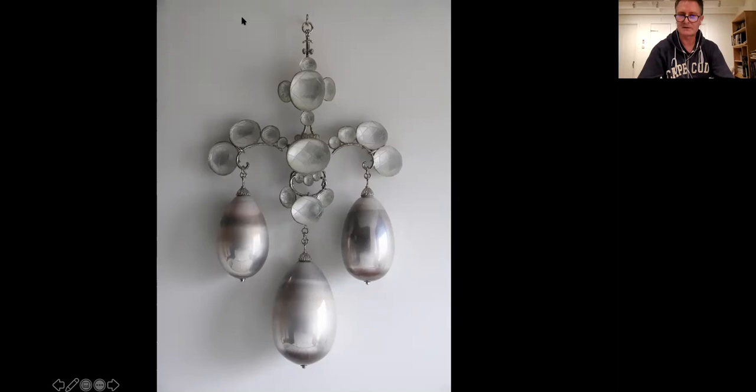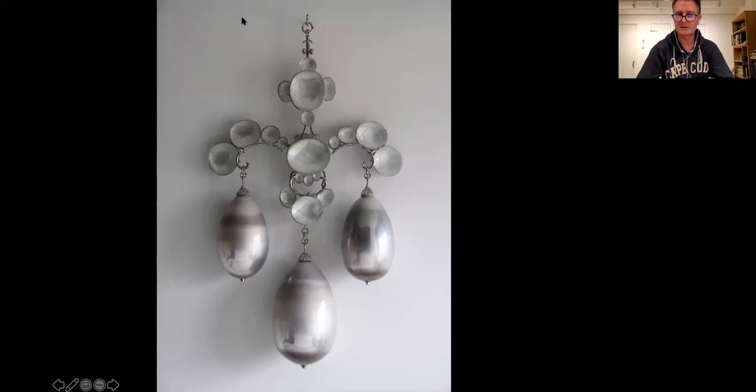The process is to use an opaque colour and stretch that colour very thin, and then mirror the inside so that the colour is obscuring the mirror. Those bands of colour that you can see have a sort of Jupiter effect. That's the colour being stretched very thin, and it's obscuring the mirror. The large pearl there, to give you a sense of scale, is about the size of a watermelon. It's 16 inches long.